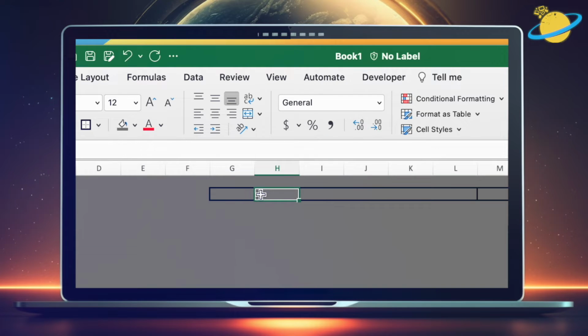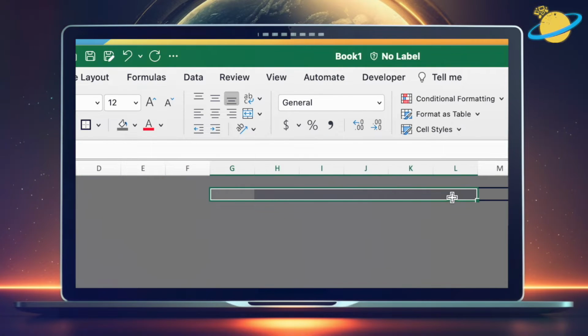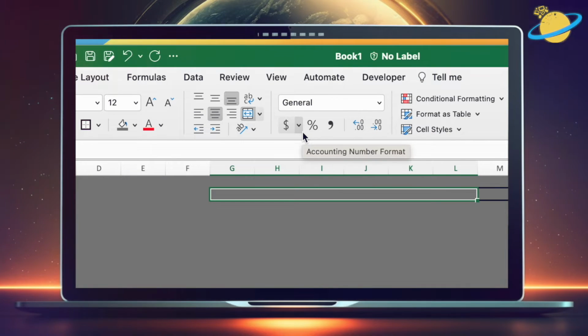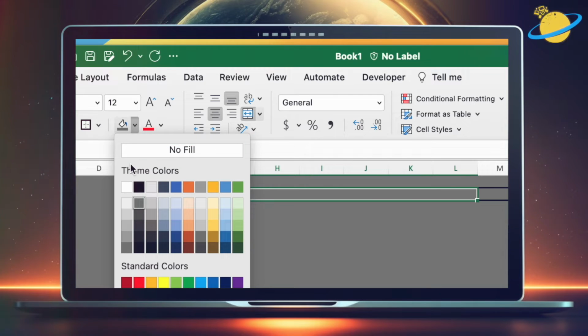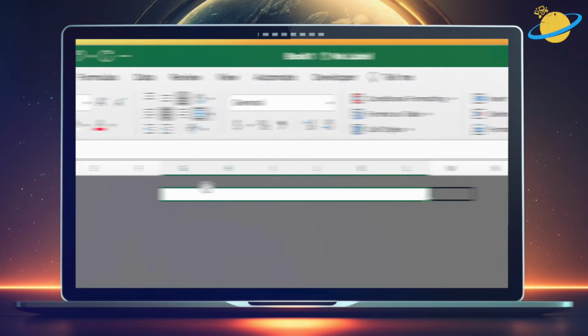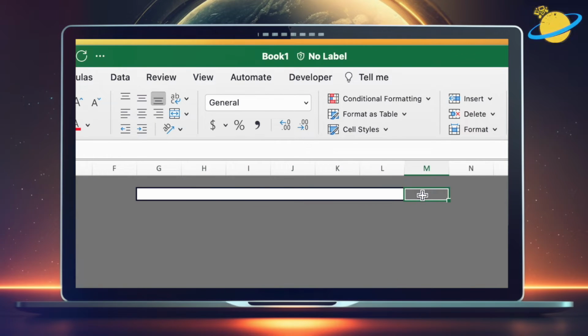If you selected multiple cells for the search bar, you'll need to merge them. To do that, select the cells, excluding the end cell, then head up to the ribbon and click the small down arrow next to the merge icon, then select merge and center. Now head back to the paint bucket icon, and color the search bar white, or select any color that makes it stand out.